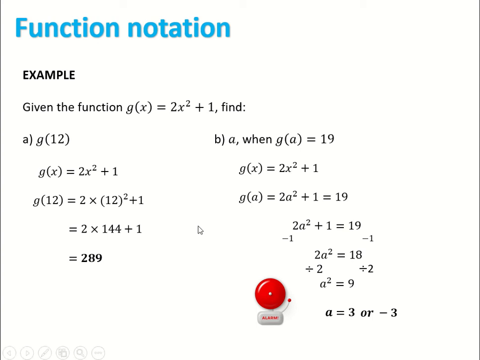Just read the questions carefully, look at what's going on. Okay, with these ones, the x was replaced with a 12. So on this side, replace the x with a 12. Here, the x was replaced with an a, and I knew that when I did that, I'd get an answer of 19. So just work it through and just kind of think about the questions as you do.